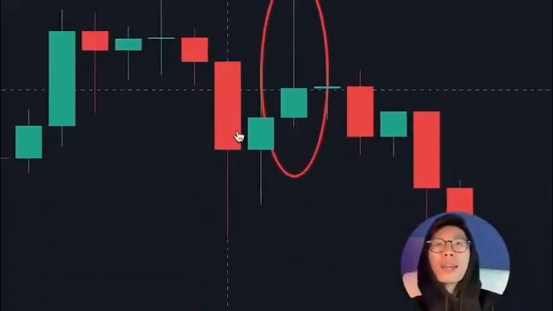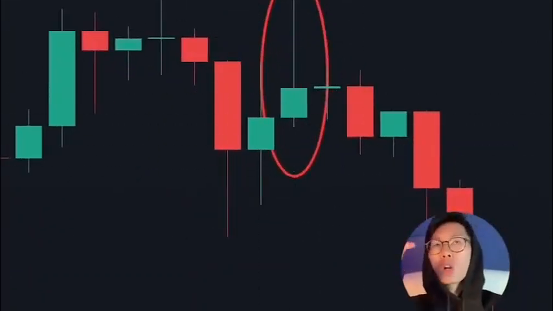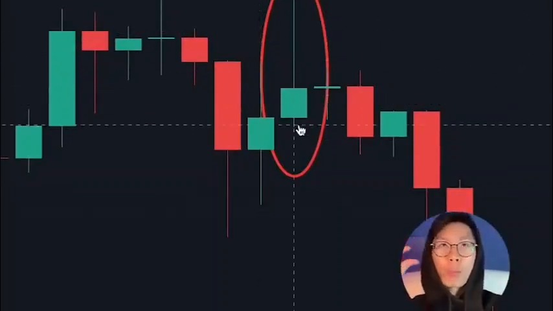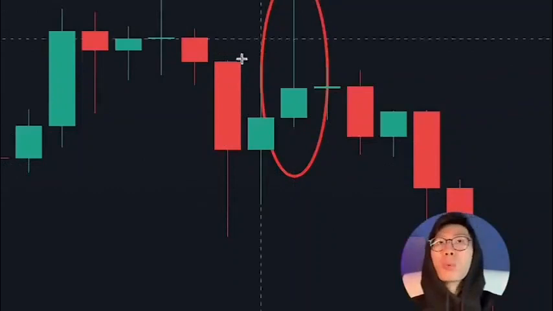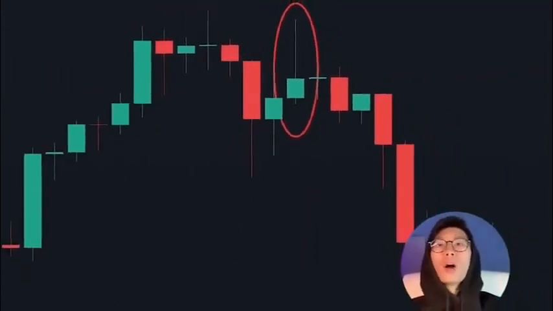While on the other hand, look at this candlestick. It has a very small body compared to the wick. It has a very long wick but a very short body. And after price printed this candlestick, look at what price did. It went down, right? So candlesticks really tell us a lot of the story. They tell us the momentum of the market, like is there more buyers or more sellers in this market?